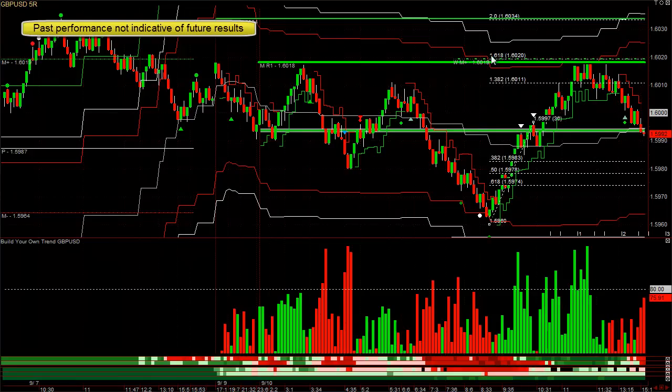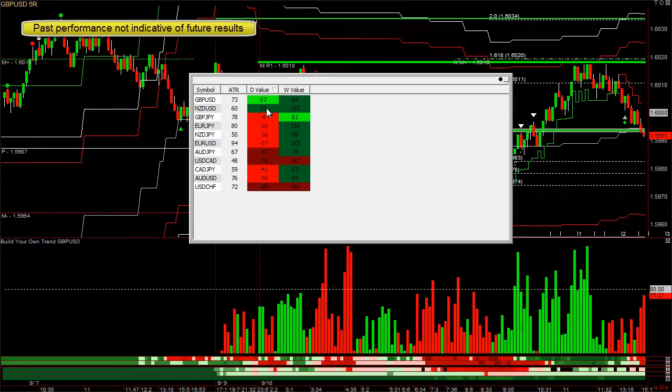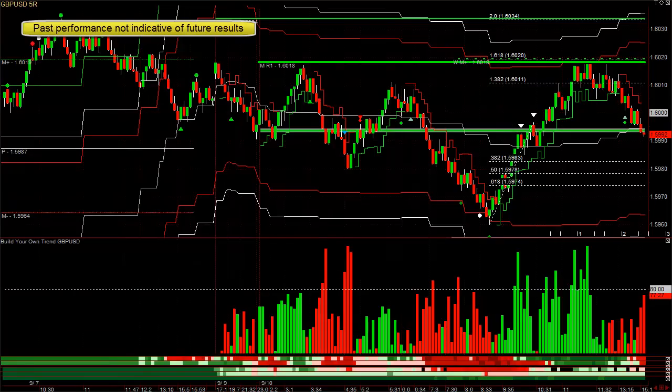Usually, probably 80% of the time, it doesn't get above the 1.618. So once it's somewhere in between there, and it kind of runs out of steam, you'd be out of your trade. So that trade probably generated 15, 20 pips. So that's the pound dollar. The other currency that's above both of them is the New Zealand dollar.